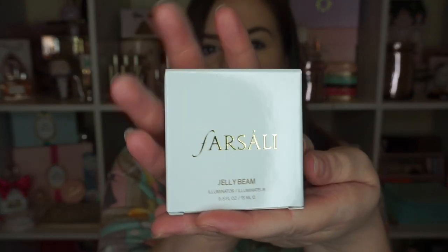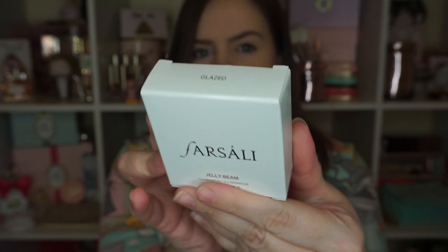So first we're going to go for the obvious, which is the Farsali Jelly Beam. This is the outside unit carton. It is white, very simplistic, really cute. The shade in this one is called Glazed, and this one retails for $40. For one highlighter, $40 is pretty expensive, I'm not going to lie. But once I swatched it, I was pretty much sold, but I haven't really applied it to the face.